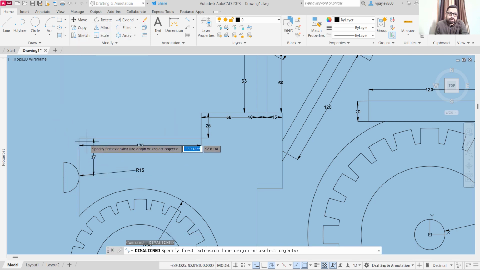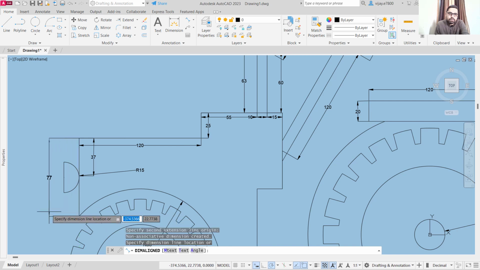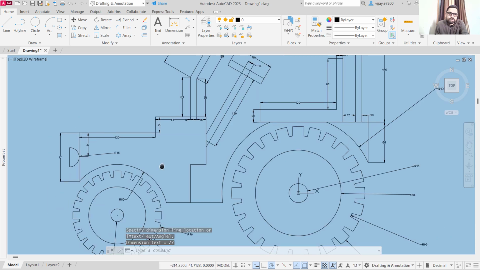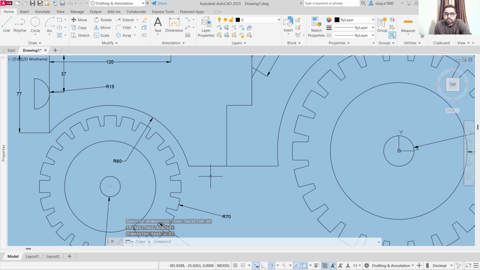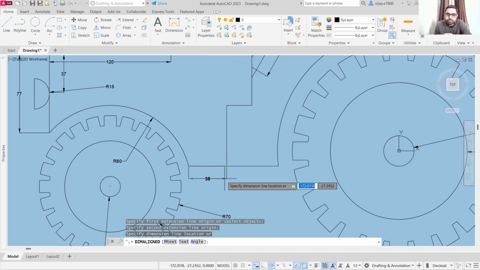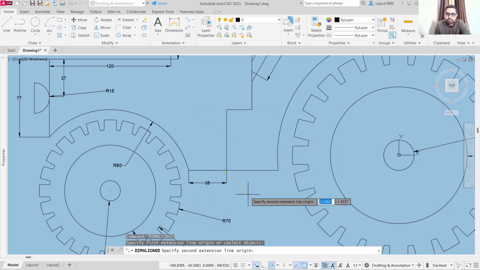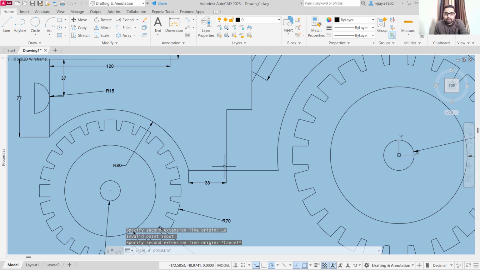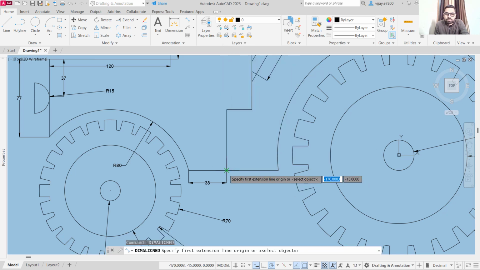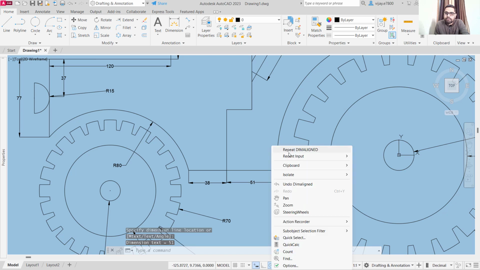Repeat dim align, start from this and go till the end point, and you will see it's a little bit different. Dim align, start from here to here, 38, done. Okay, repeat the command, start from this point, go till this point, and it's done.